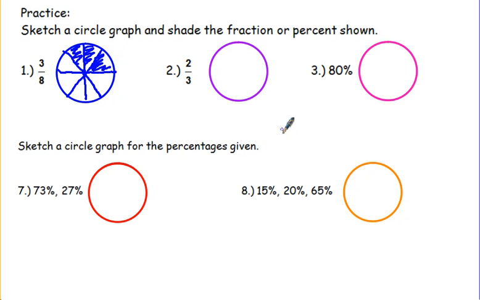When you sketch percentages, start with the dot in the middle and your fourths. You can see right here, 73% is just a little less than 75%. So you would color in just a tiny bit less than 75%.